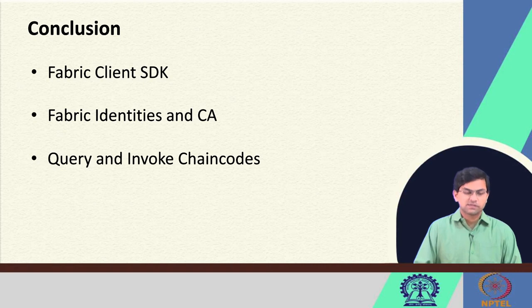In this particular lecture we covered the Fabric client SDK, how Fabric CAs issue identities, and how those identities are used by the client applications and other components to execute transactions, and then we wrote a Fabric client application and used that to query and invoke chain codes. Ultimately, through these 4 lectures we covered the Hyperledger Fabric platform, and we saw how we can write our own chain codes and our own applications, and hence build dApps in this permissioned platform.